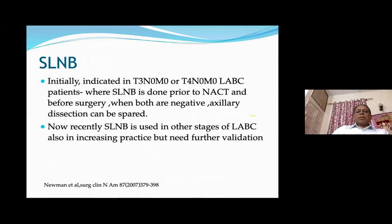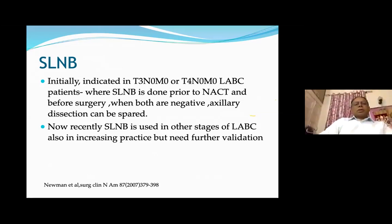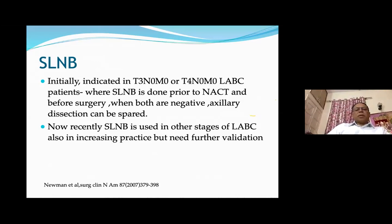Okay, sentinel node. Again, I have said that the Sentina trial has suggested that one can have sentinel node biopsy, but it is safer in a locally advanced setup to perform at least limited axillary sampling or level 1 dissection, because most of the nodes happen to be present in level 1 only. Okay, if the nodes are not palpable, and you perform lower axillary sampling or level 1 clearance and then palpate the rest of the axilla, and there are no more nodes, then I think you are on safer grounds, terra firma, and arrange post-operative radiotherapy and then further chemotherapy if required.